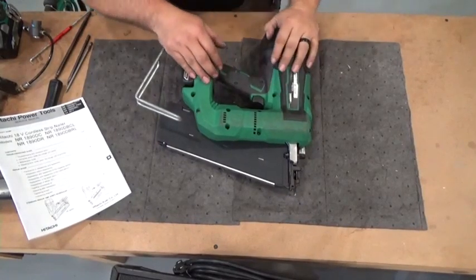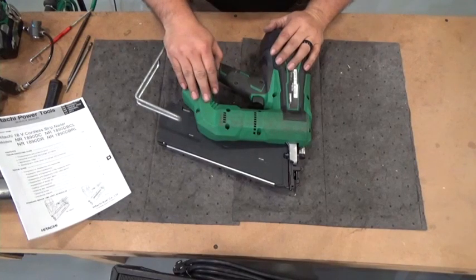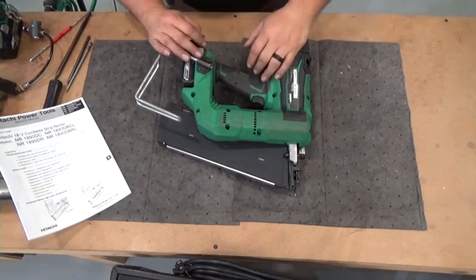This is the Metabo HPT AirSpring Cordless Nailer. This is the framer version. There are also three types of finish nailers, a brad nailer and two finish, and two framing nailers. This is the basic disassembly.